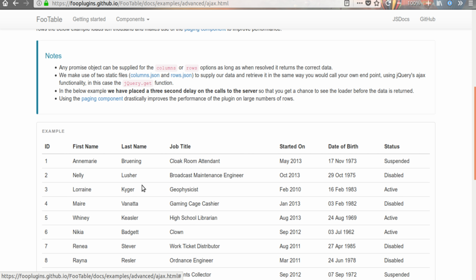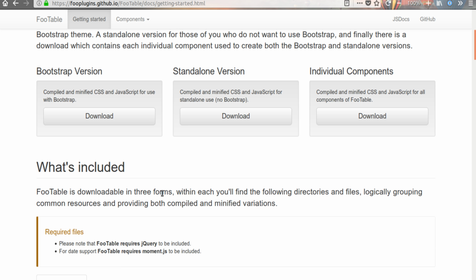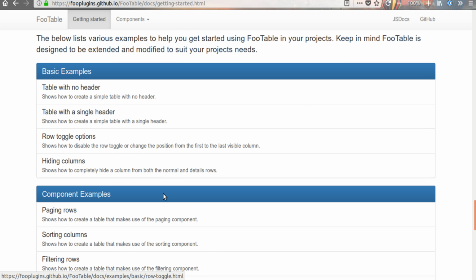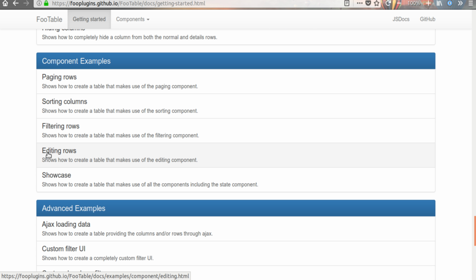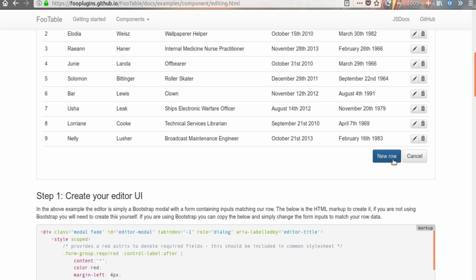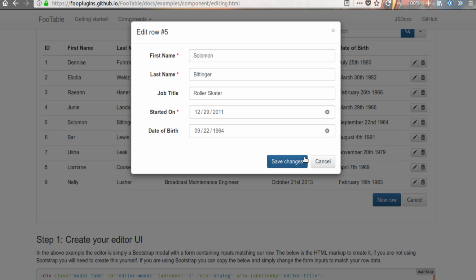It has an interesting opportunity even with regard to editing. So if I scroll down here, it has an editing rows option, and the editing rows option gives you the option to add new rows and edit existing rows.